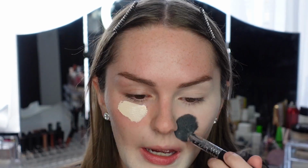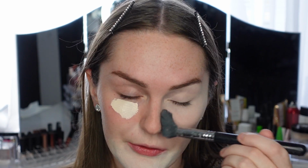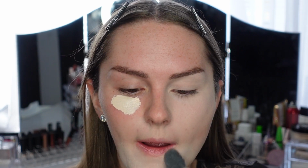Translucent powder literally always gets all over the place whenever I use it. I just didn't want to bake with this because, I mean, I know I already baked my chin, but the concealer is really dry and I don't know. I feel like it's kind of hard to judge the powder because the concealer is so drying. Right at the corner of my eye, the concealer is wicked dry, and it's breaking up right there. I don't really know how to fix that, but I'm just gonna dust it off my chin.